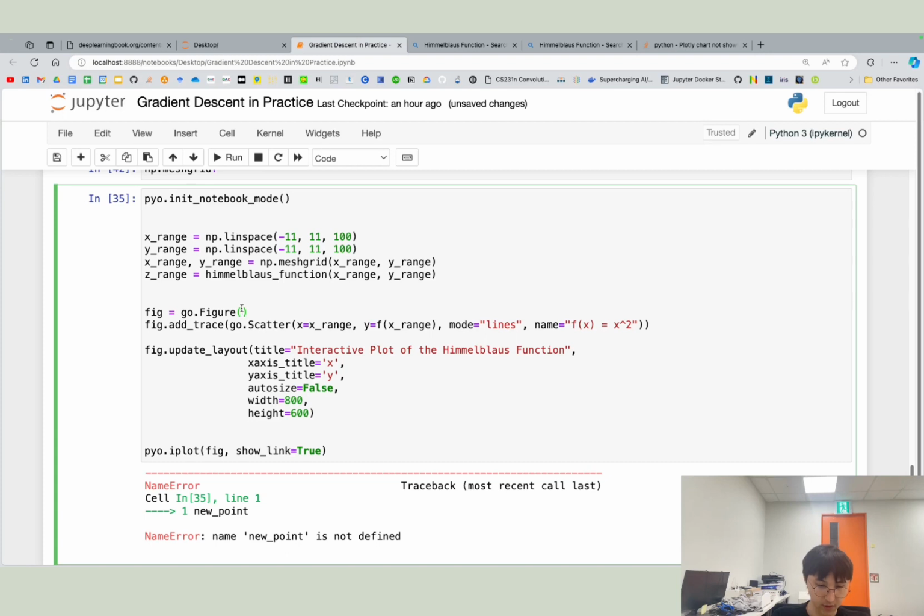Go figure. Inside figure we will use data. We will give data as go.Surface. It's how we will create the 3D, X equal to X range, Y equal to Y range, Z equal to Z range. Okay, and I think clear, and colorscale equal to, we reduce, and opacity 0.8.